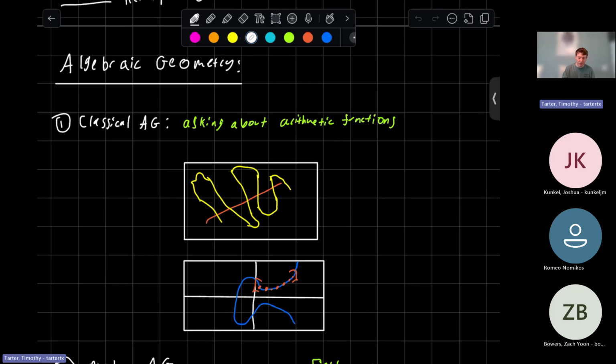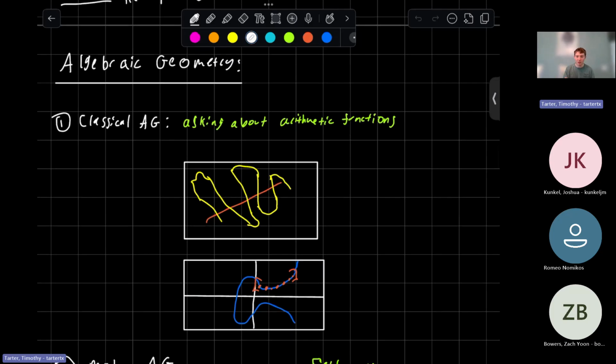Another example that I drew out here the first time I used these slides was points on elliptic curves. How many rational points or how many integer valued points lie on a stretch of an elliptic curve, or on the positive half of an elliptic curve? Another interesting question to ask that I didn't pose when I first did this is, if you have points on an elliptic curve, or any curve for that matter, can you establish a general way to do pointwise addition on the x coordinates and the y coordinates and get another point on the curve?